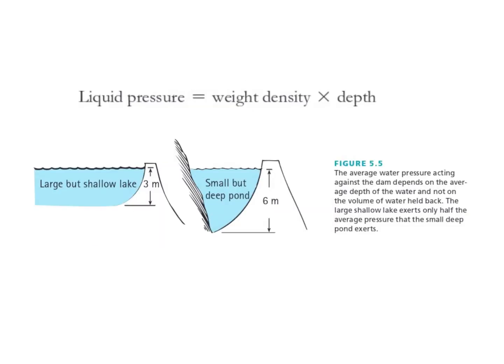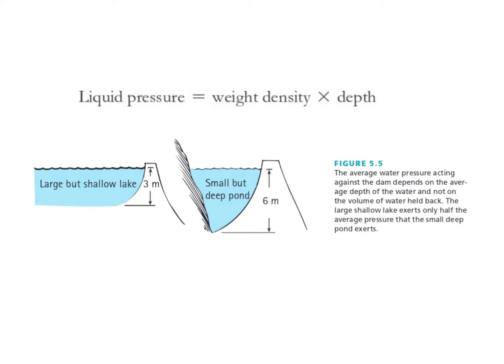Now, there's something about pressure that's very unintuitive. And so here we've got two lakes that are dammed up. One of them is a very large lake, and you could imagine extending way off to the left. It doesn't matter how far it goes. And here we have a very small lake, but it's much deeper. In fact, it's twice as deep. This one's 3 meters deep. This one's 6 meters deep. And so which dam has more pressure exerted against it?